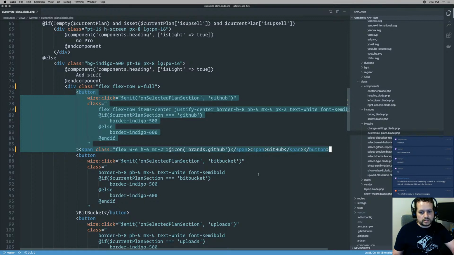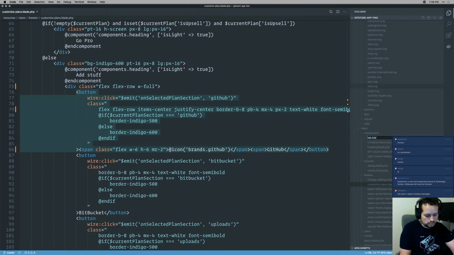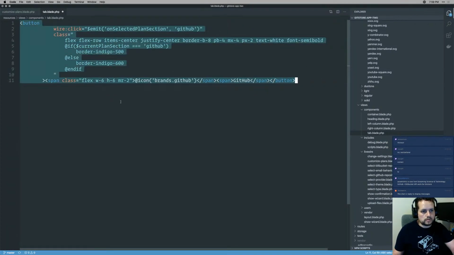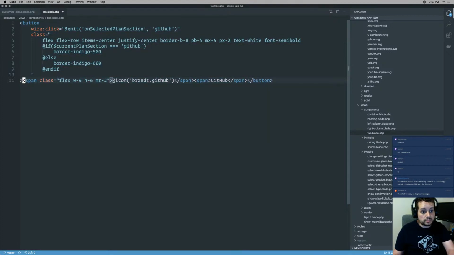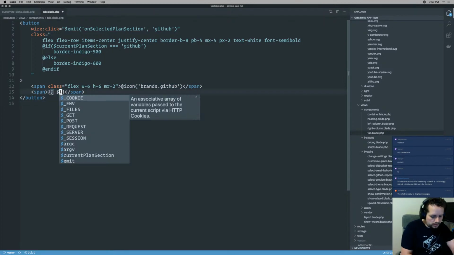This is gross. So instead, let's make this a component that accepts a few parameters. Because then it'll be less gross. Okay, this can be slot.